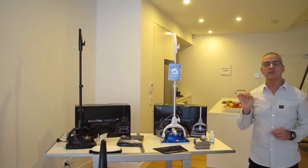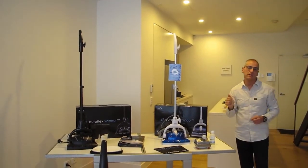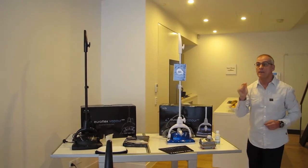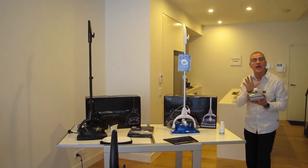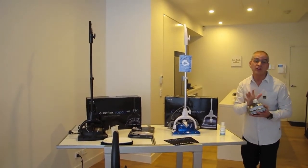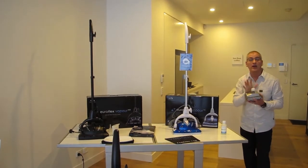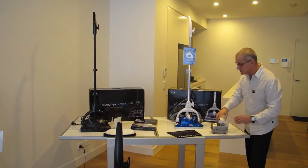The last thing I just want to talk about is some user errors. Obviously, failing to read the instruction manual when it comes to assembly, use, and maintenance. Do not overfill the boiler, and also do not put anything in the boiler. Some people are trying to use eucalyptus oils or vinegars. That boiler is powerful enough. By using eucalyptus oil, you void the warranty on the unit. Alright, so nothing inside the boiler.